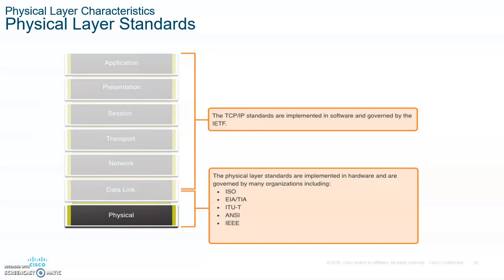Let's take a look at some characteristics of the Physical Layer. Everything that's encapsulated from the Application Layer all the way to the middle of the Data Link is all done in software, and it's done on the host — the transmitter — before it's being transmitted. Then from the MAC sublayer of the Data Link and the Physical Layer, this is all in hardware. This is where your NIC comes into play.